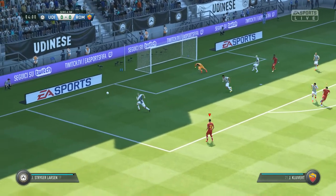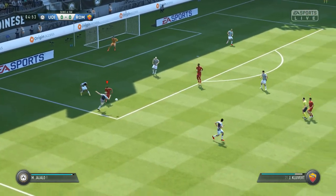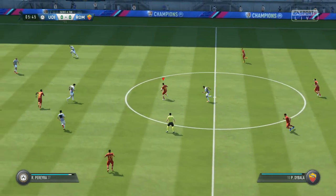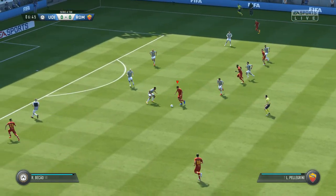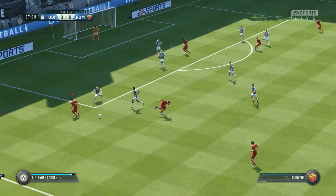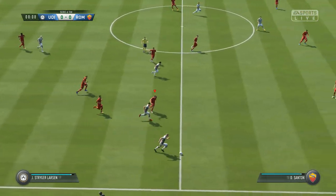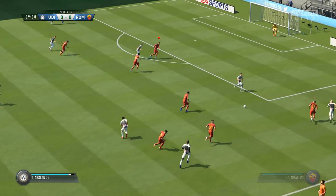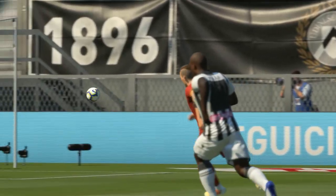Roma's lineup for you — a chance up for grabs here. A bit predictable with the passing and the opposition able to deal with that. Dybala has got some room out wide. Can he take them on? Looking for an opening, good controlled build-up, difficult angle — did well to get that close. Was surprised he went for goal there but in the end got the keeper a bit worried.